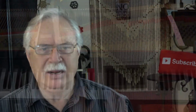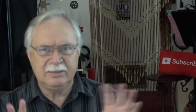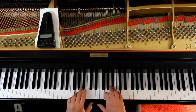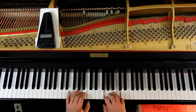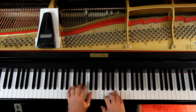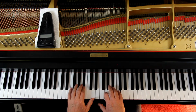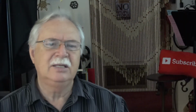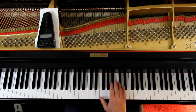Bring out the melody. We want to hear it. We don't want to hear these chords. So here. If I play them the same, it's this way. Bring out the melody and keep the chords soft. Like so. Then you get down to the end of the third line. The melody now goes to the right hand.